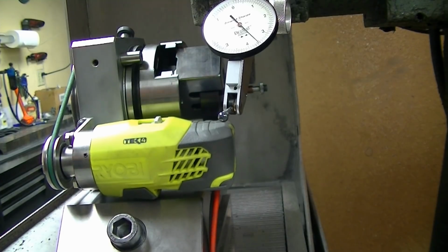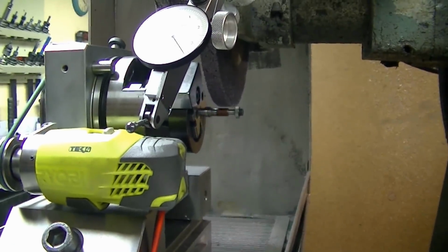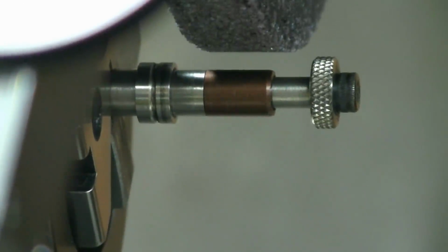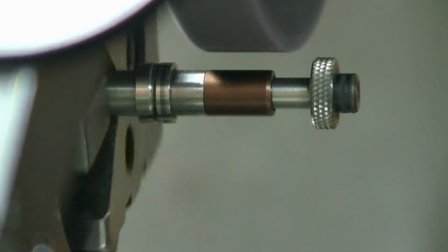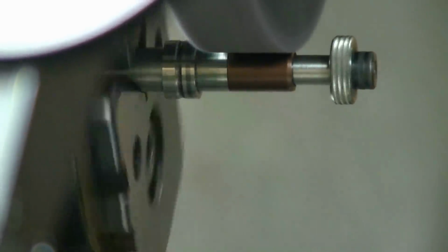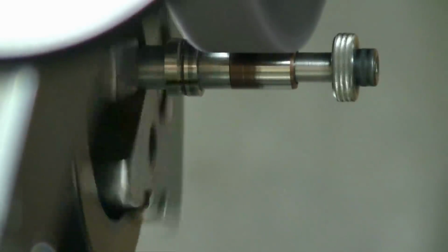Now I just drive here, and I'm going to fire up the grinder, and we'll show the grind. I'll zoom in here. I'll show you the grind where we just go in tangential. I don't have to traverse sideways, I don't have to do anything. I'm going to fire up and drive under there. Turning the rotation on. Now I'm just going to drive in, and you'll see the grind start to progress from the end because of the taper, and as I go deeper in till I'm at the low point, the grinder's been off a little bit, so it's climbed a little bit. Now I'm just going to feed down until that cleans up across there.